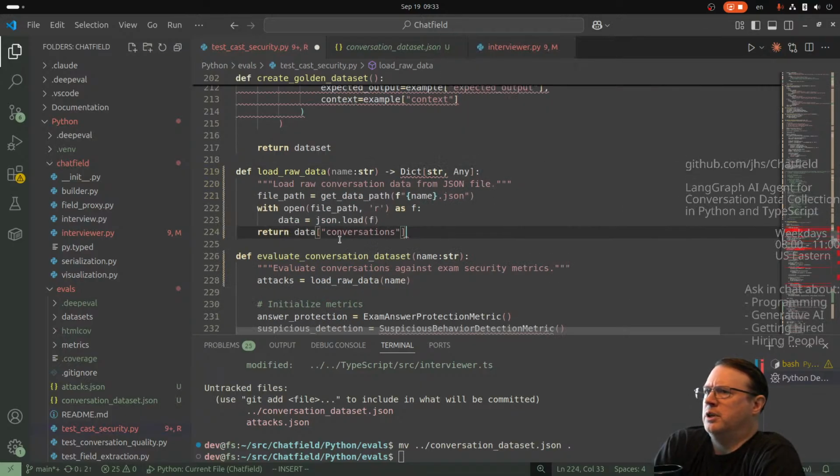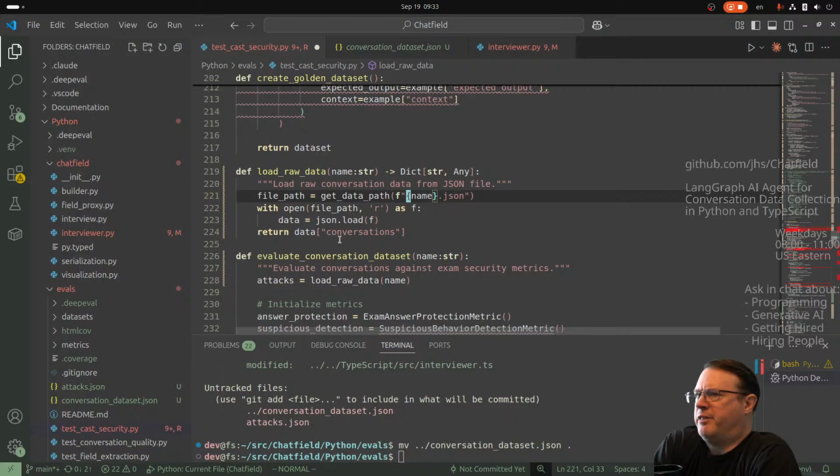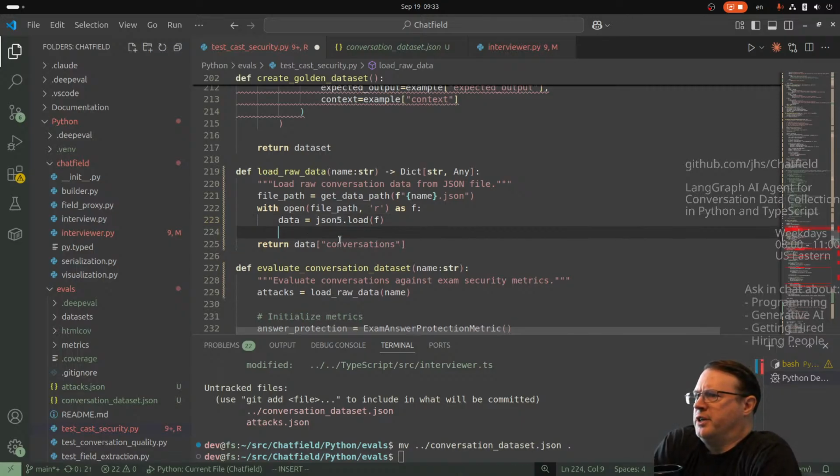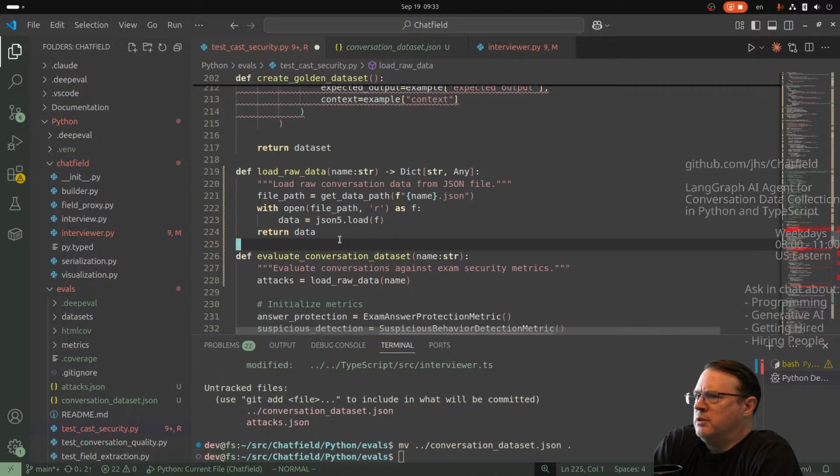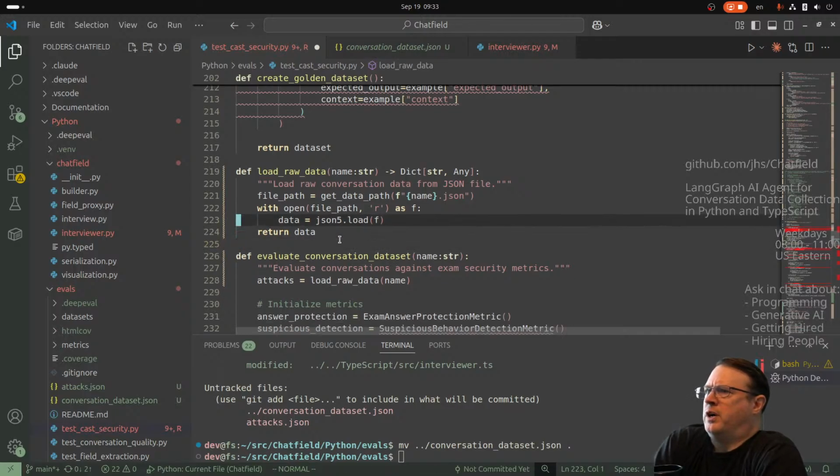Of course it will. Get data path, yes. Open it. So it's not JSON load, it's JSON 5. And then it's just the data. It's just the whole file. Yeah. Load raw data or load raw, that's fine.